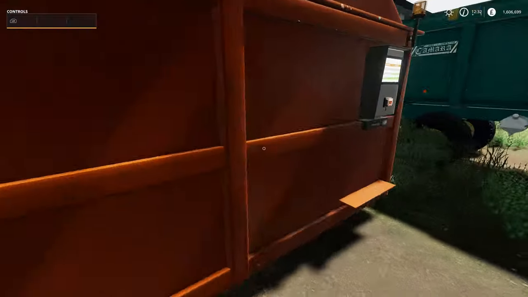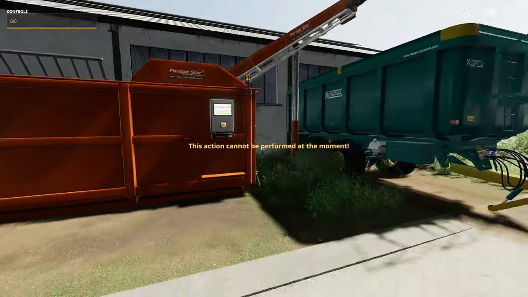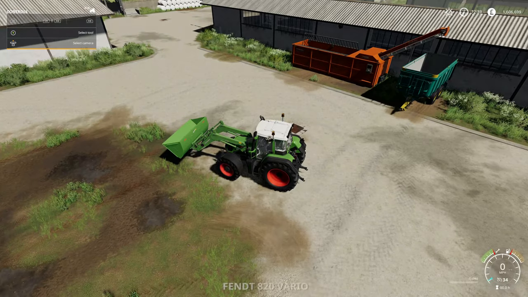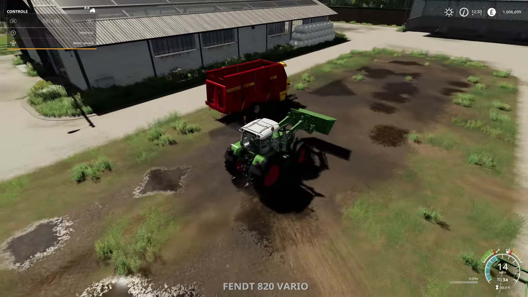Bit of realism. And then obviously all you need to do then is pretty much just turn it on, but we can't do that because we've put nothing in it. So I think that'll do. So obviously the next thing we need to do is get some animals down here. So I'm going to go and quickly do that.